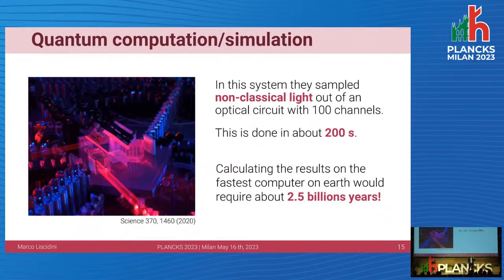Now, imagine you want to calculate the results of their experiment using the best classical computer you have on Earth nowadays. Well, you can do that, but you have to wait a little bit, 2.5 billion years. So that's a long time. So that's why we say it cannot be done unless you can live 2.5 billion years, right? And for the record, at that time, even with the best quantum computer of IBM, which is a quantum computer, the quantum computer would have taken 2.5 days to solve this problem. Obviously better than 2.5 billion years, right? 2.5 days though, huh? So it's a tough problem. It has been done. And this is the first experiment in which people demonstrate quantum advantage with light in computation. So they show that there is something I can do with light that I cannot do classically, okay?